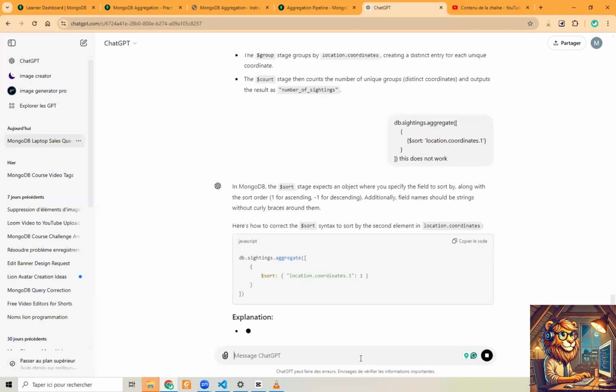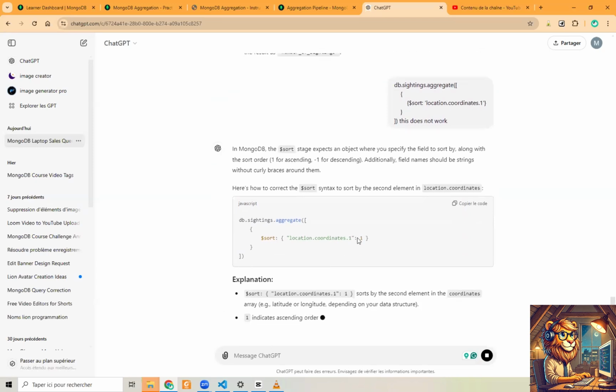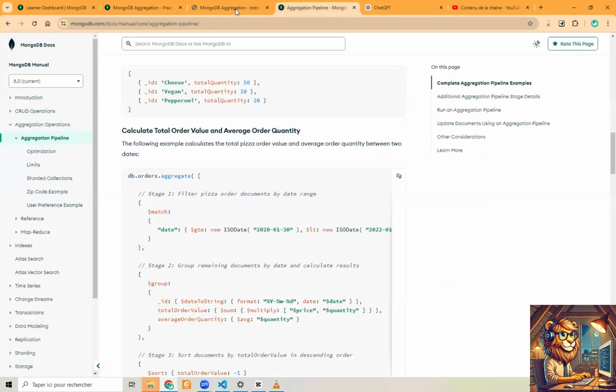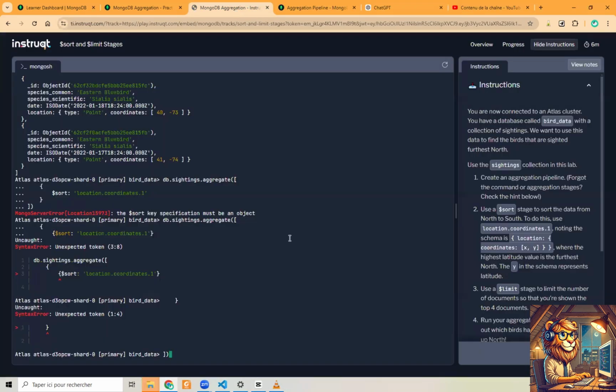Oh, right. Yeah, I forgot that. So stupid. I forgot to add the ascending or descending order. Okay, so let's do this again.